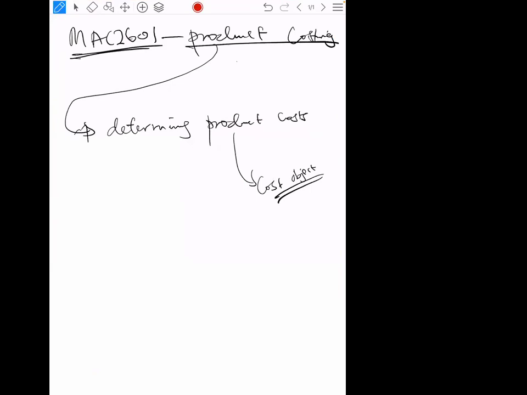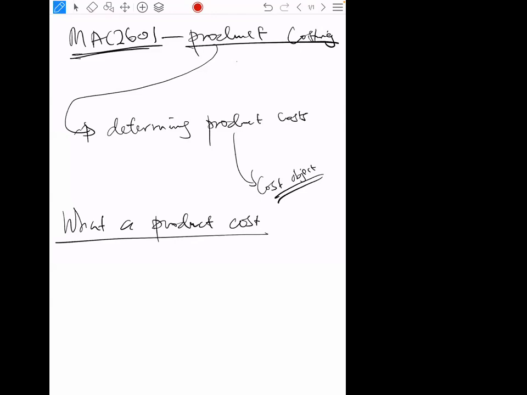So the issue there would be, what are product costs? What makes up the product cost? Right. So what makes up the product cost, good people? It's very simple. A product is anything. Think about a car, a glass, the computer that is in front of you, your phone. All those are products in MAC, isn't it? They are manufactured. And in manufacturing them, costs are incurred. Because they are manufactured for sale, we have to know how much we incurred in making those products so that we can determine for how much we are going to sell them.